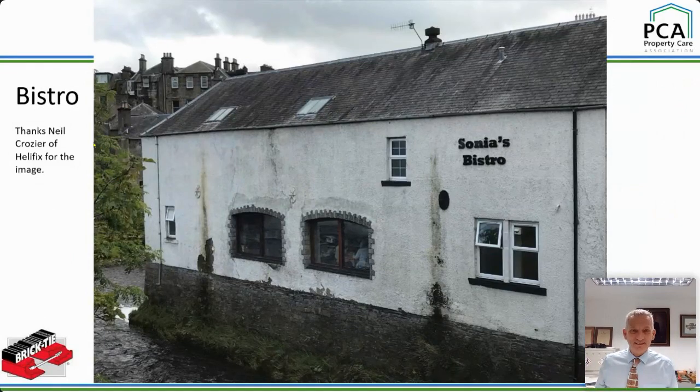Neil Crozier sent me this because I was chatting to him the other day about this presentation. And if we look at the face of this bistro next to a river, we can see big chunky Atrisk plates have been put in. That tells us that at some point they thought they were needed. Maybe the wall started to bulge. We've got some openings that have been formed. Never a good idea with rubble walls without a very skilled builder.